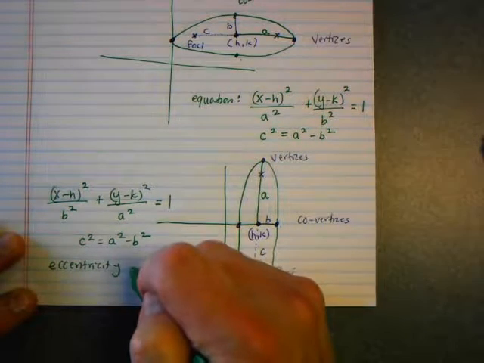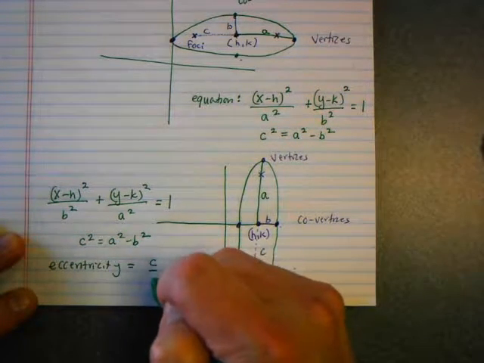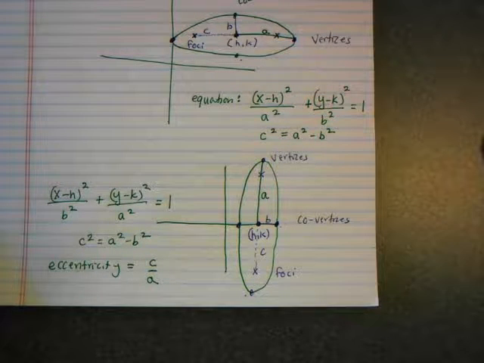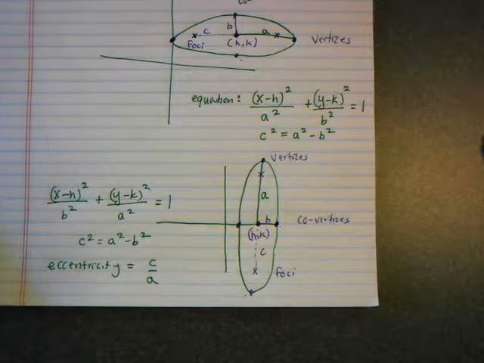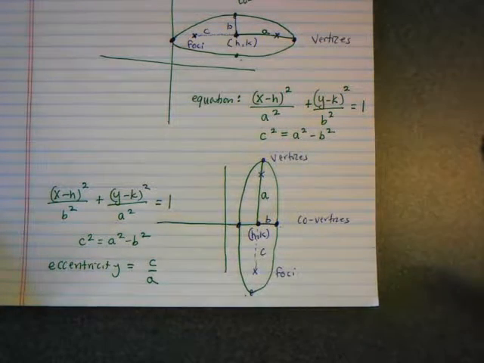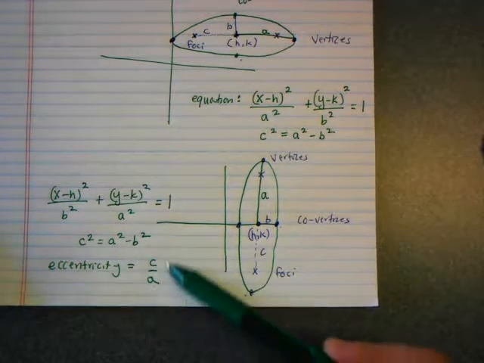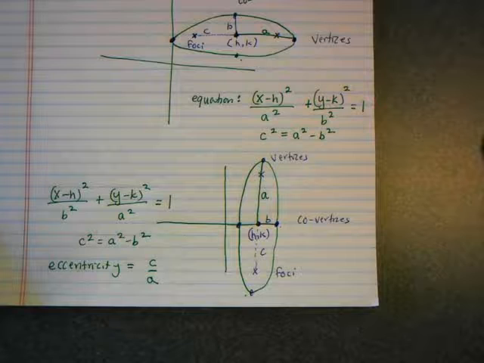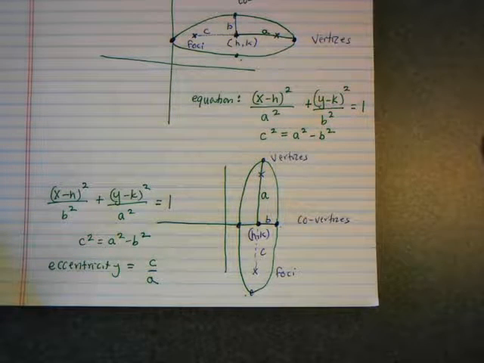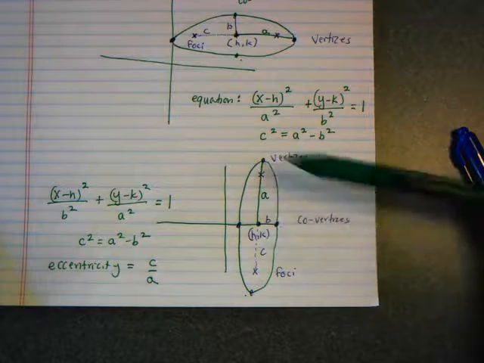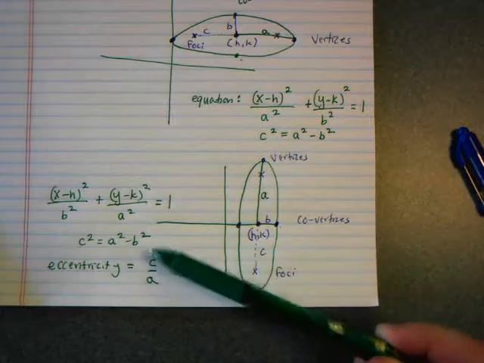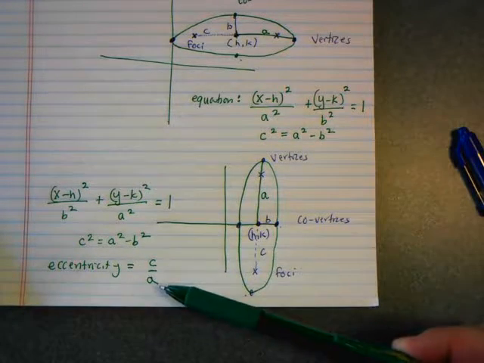Yes, the eccentricity of the ellipse is C over A. All right, so what does that tell us? Well, first off, do you agree that C over A always has to be a positive number? No? Why not? A can't be negative. A is a distance, from there to there. And C is a distance too, isn't it? So A and C are both positive numbers. Okay, so this is going to be a positive answer.